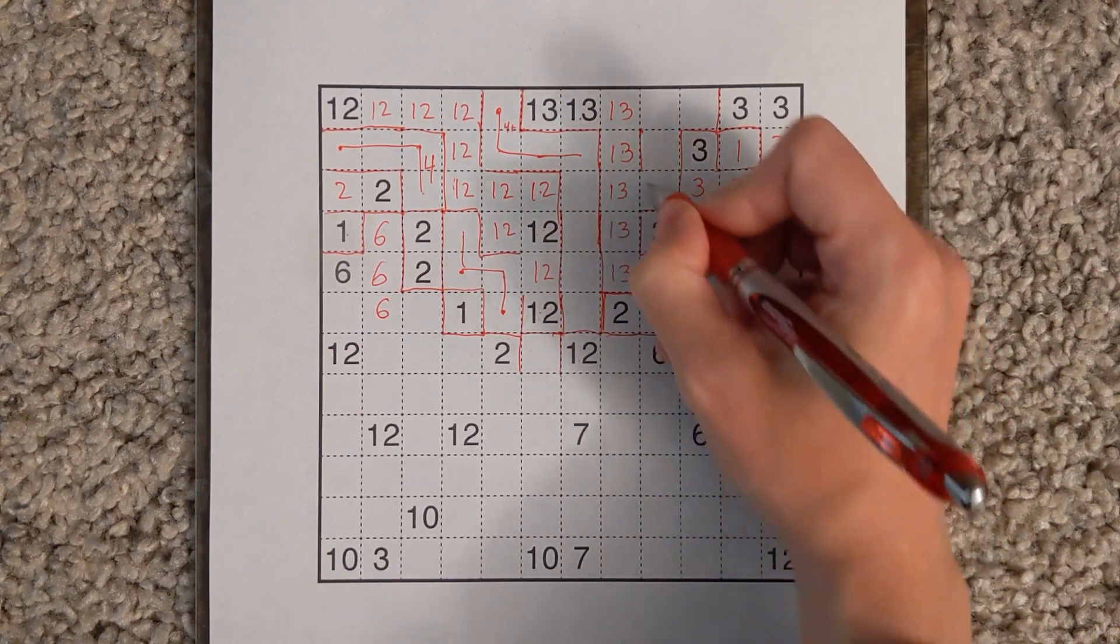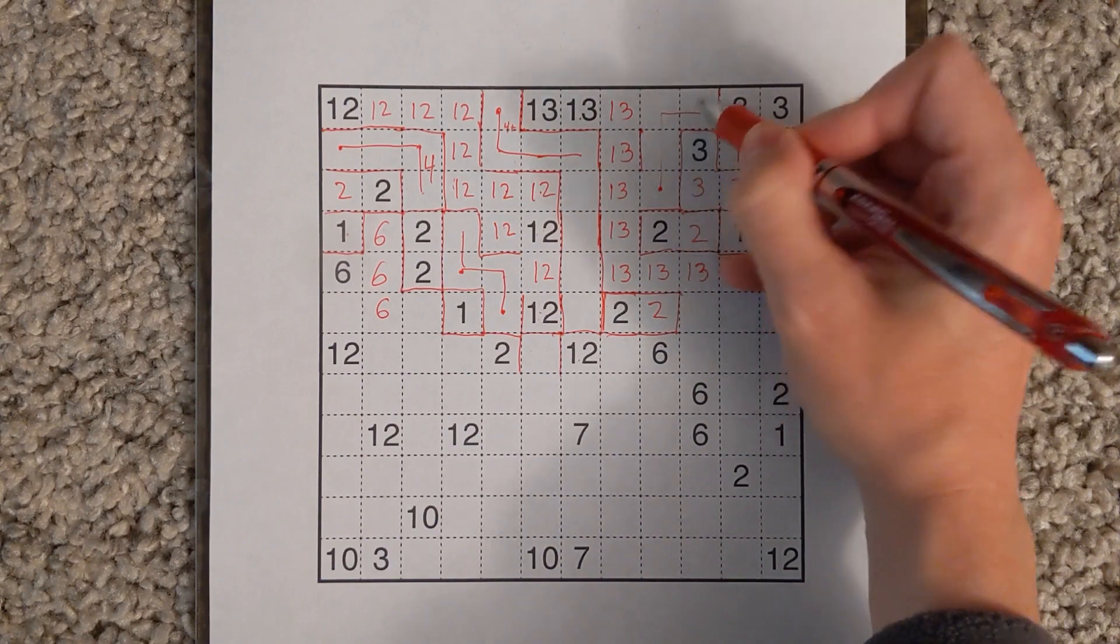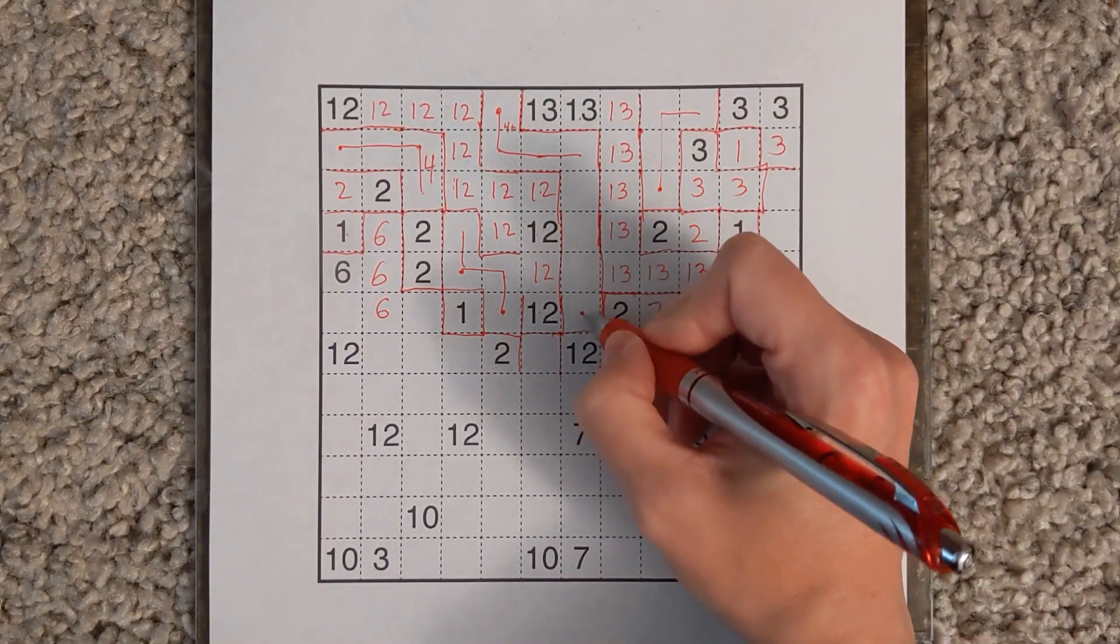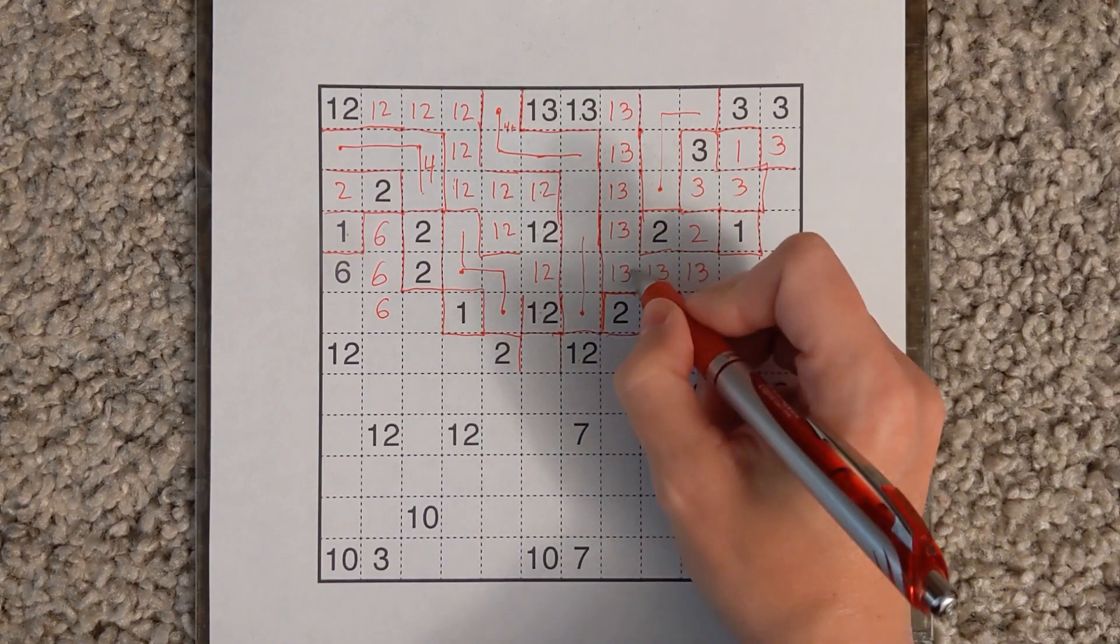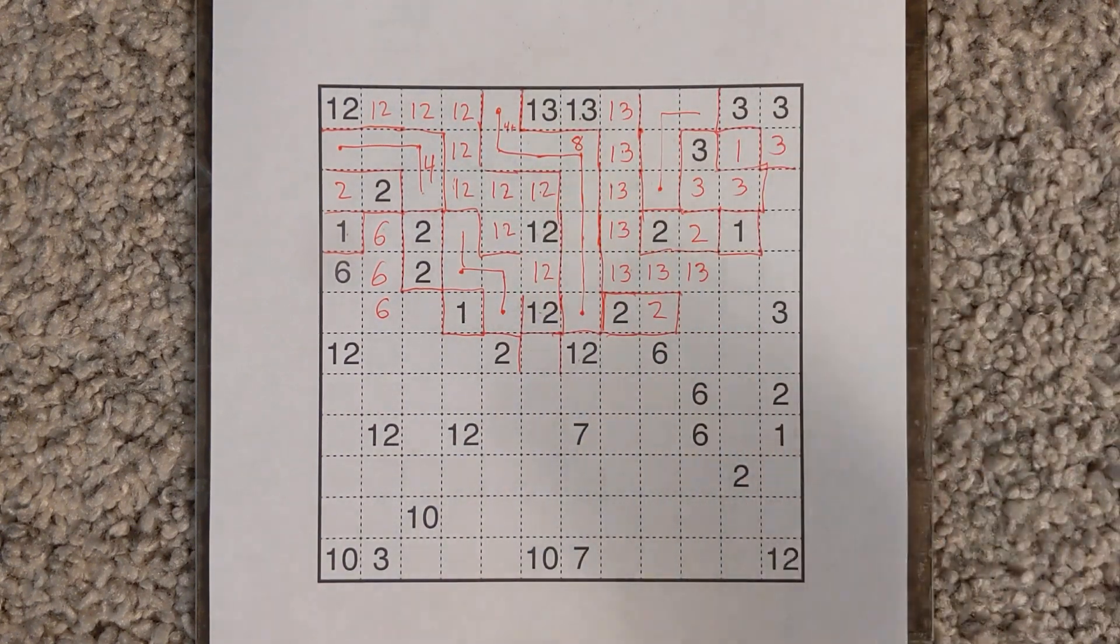This is going to have to be the 2. We have a 4 or larger group. It starts here, comes up. Got a 1, 2, 3 or larger group, now 4 or larger group. We've got a 4 and a 4. These come together. There's an 8 as a hidden polyomino.